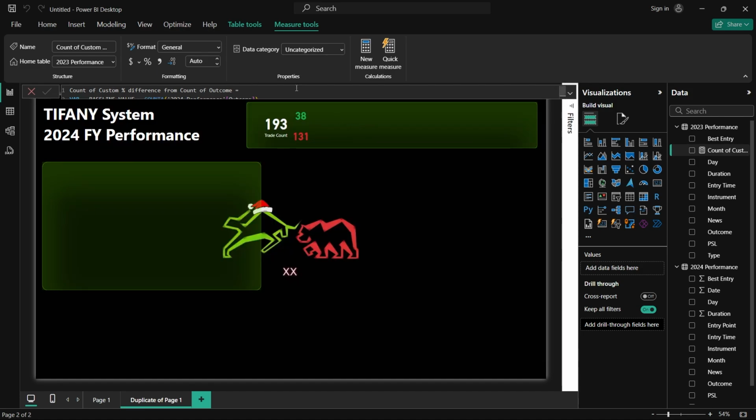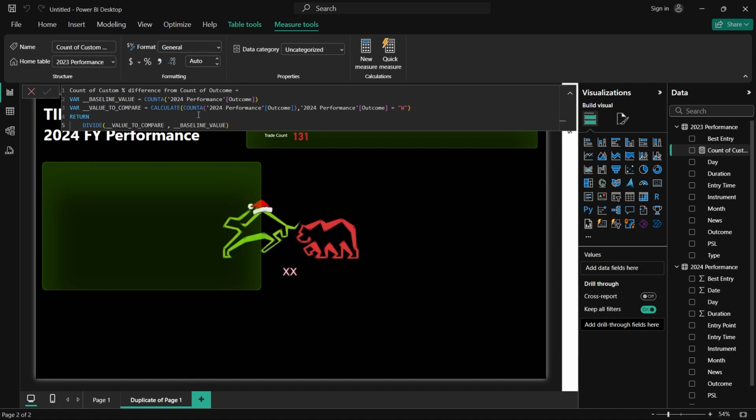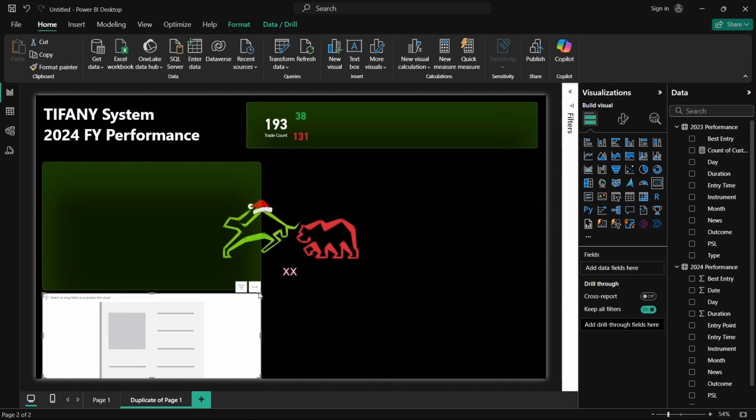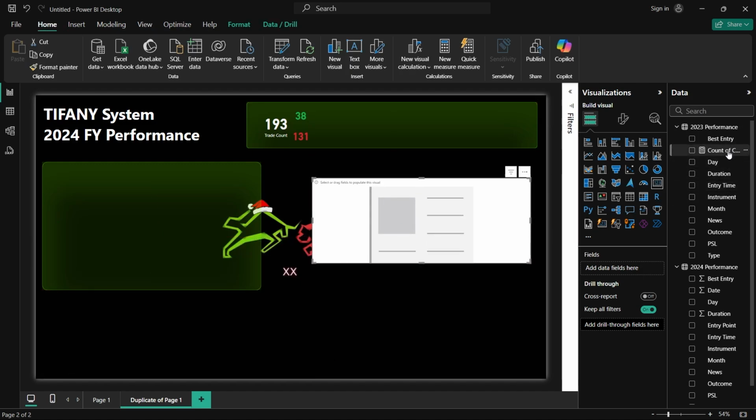Right, once you hit enter, you won't see any change of the visual, but you will see a new measure here. This calculator icon is showing you that that one is a measure. So don't worry if it's under the wrong directory. How measures work is the syntax is what is working, not the directory here. Doesn't matter. So now you're going to add a card, right? You can add a card and then drag the measure onto the fields, right? So it's going to show you 0.20. Right, this is your win rate.